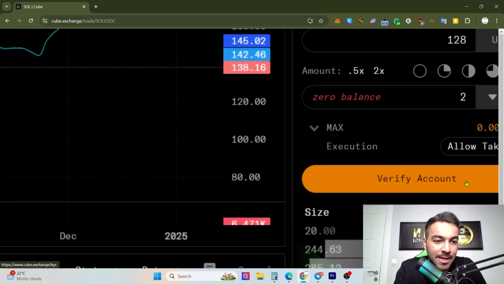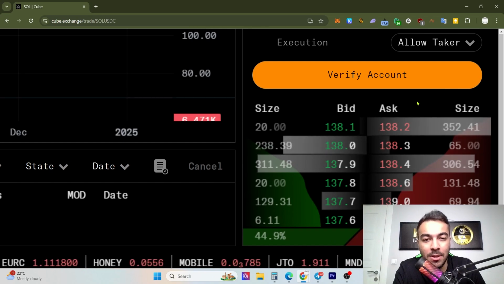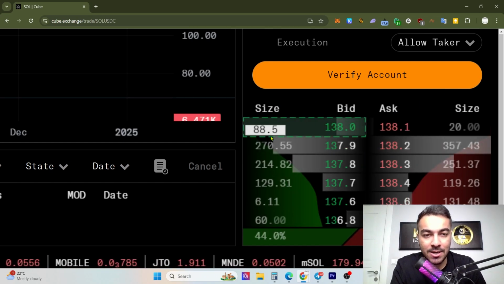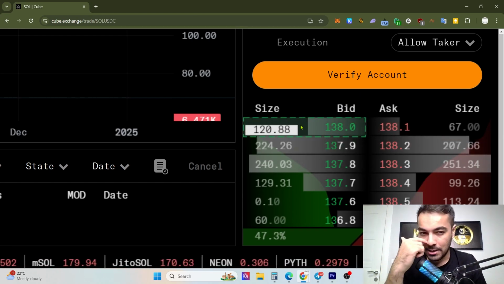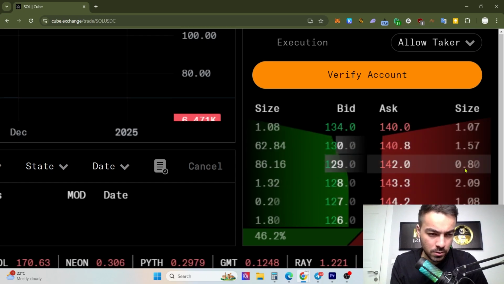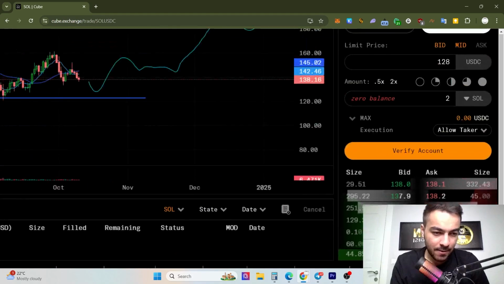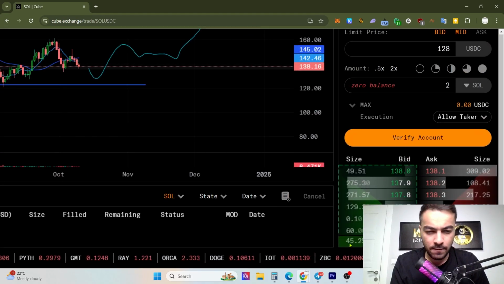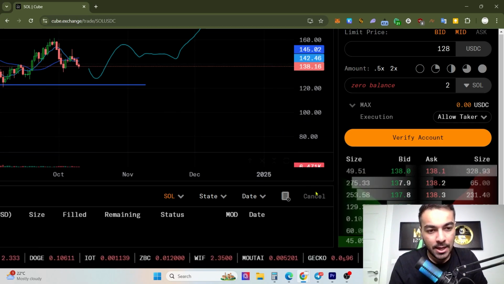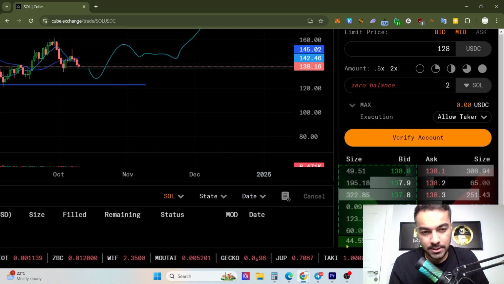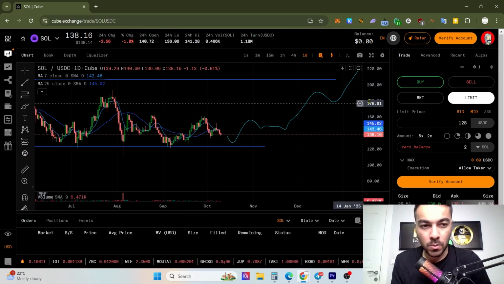We have already taken a look at a lot of order books, and I think it's remarkable and readable. There is size, bid and ask: ask for sell, bid for buy. By the way, you can scroll up and down here. Right now there's a little bit of difference, a lot more bids than asks, and that's why I think the price will go from there.